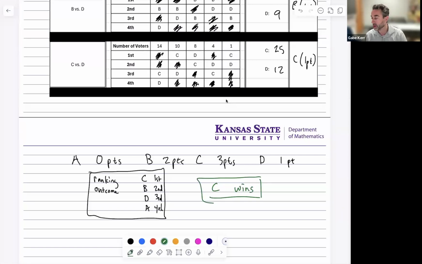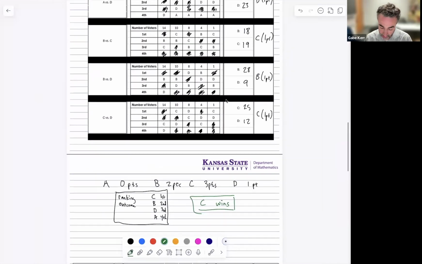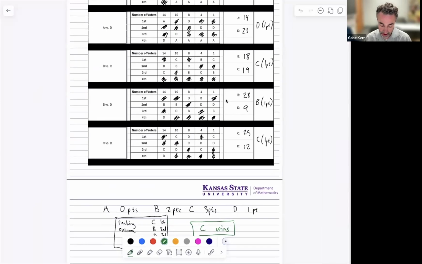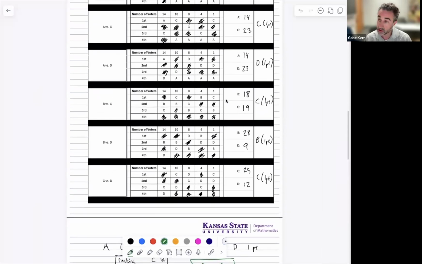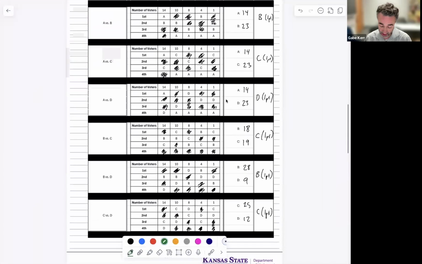And in fact, C, if you'll recall, was the Condorcet candidate. C won all of the head-to-head matchups that it could have possibly won. So when you put C against A, it won. When you put C against B, it won. And when you put C against D, it won.